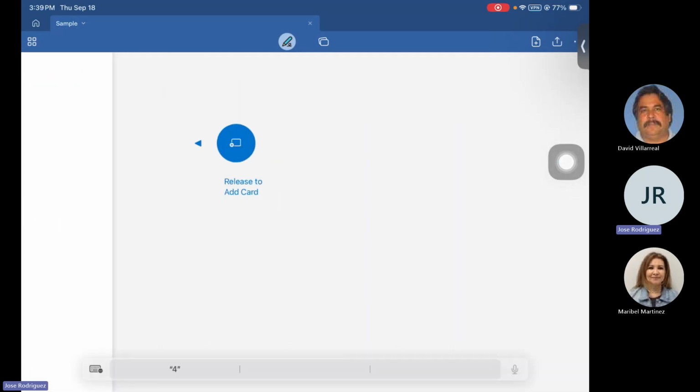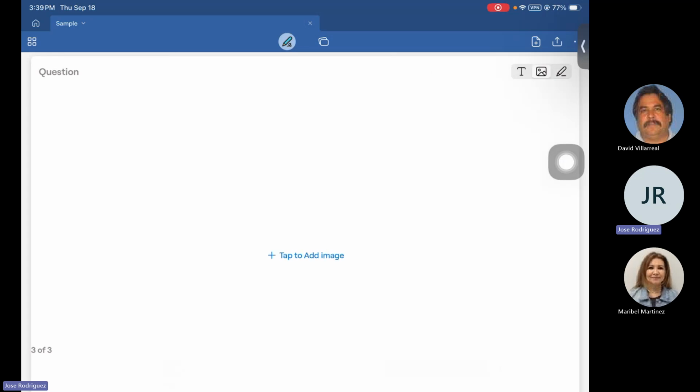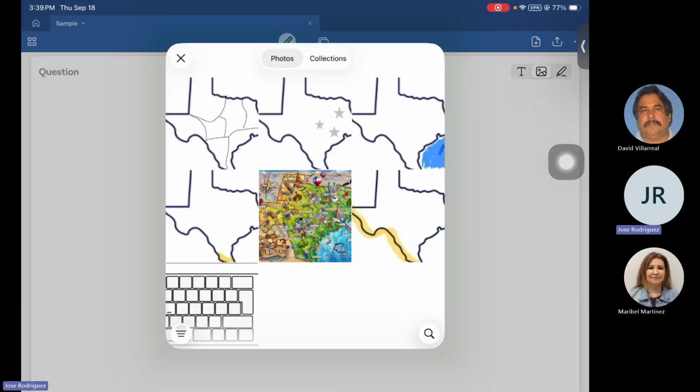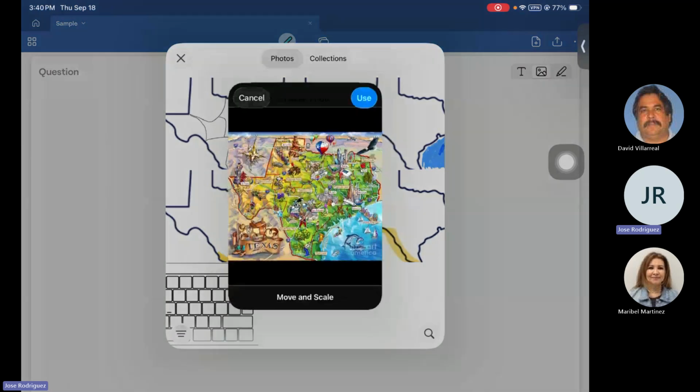Cool, we're going to add one more. On this last one, we're going to import an image. When we tap to add an image, it only has the option of photo library or camera, so you can't search the web for it. You would have to do that separately and save it to your gallery. I think I have some images saved, like texts and a keyboard. I'm going to import this one right here.